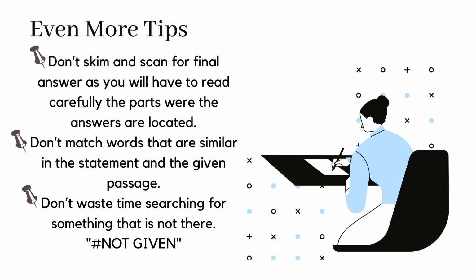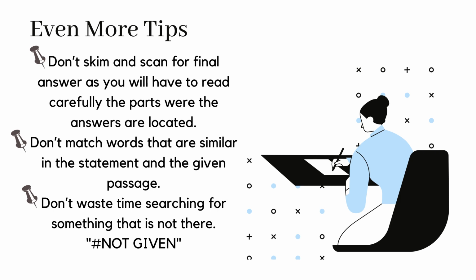Now, remember this statement very clearly in this tip. You have to remember the meaning and match the meaning, not the words. If you can't find the information you are looking for, then it is probably not given. It means you are not able to match the meaning of the statement with the statements in the passage. Thus, the answer is probably not given.